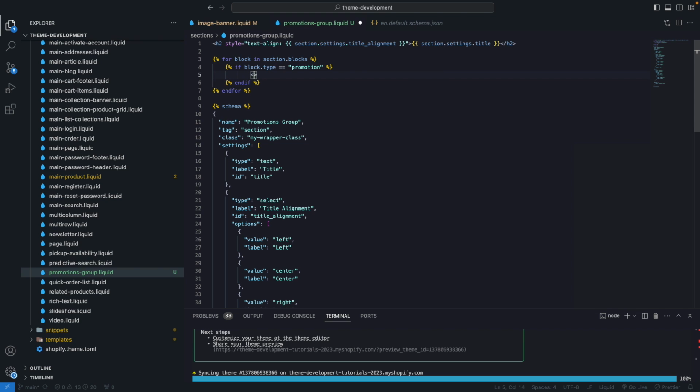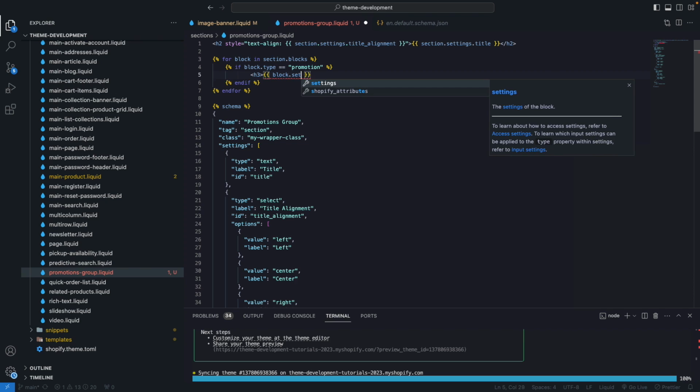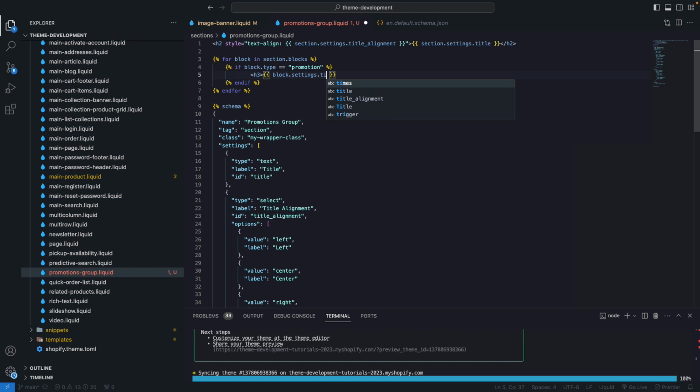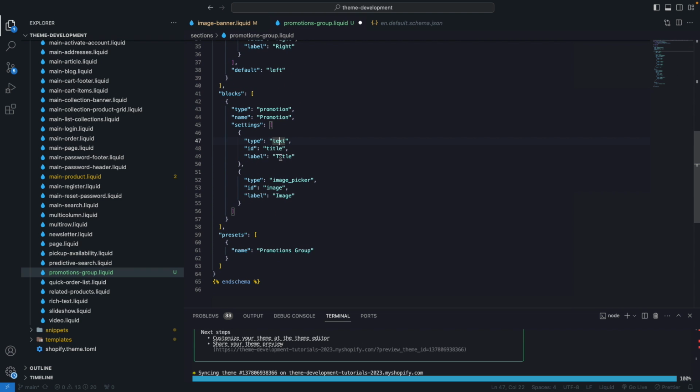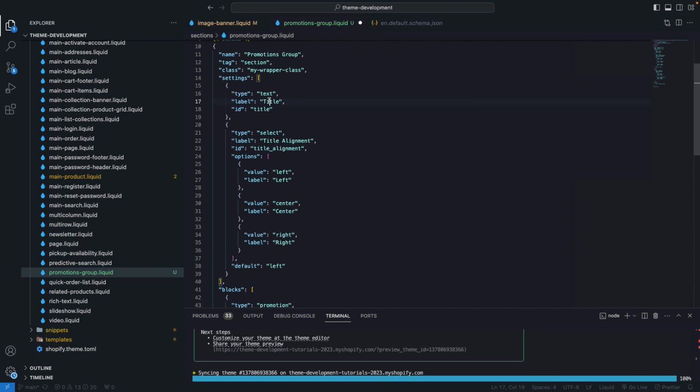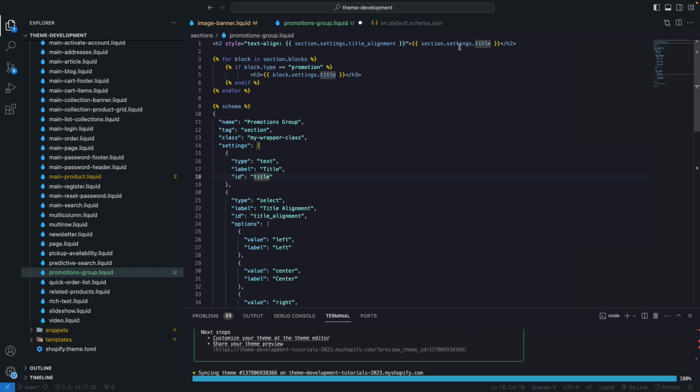So in this case, let's create an h3 here, block.settings.title. Note that this is not the same as section.settings.title. This is why I was able to use an ID of title here for the block settings, and then here for the section settings.